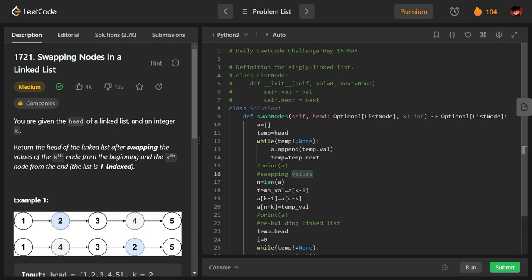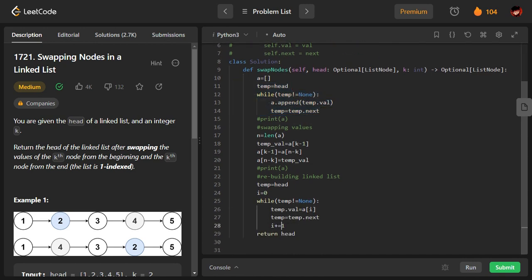So yeah, friends, that was all for today. If you want the time complexity, it's obviously going to be O of n, and if you want the space complexity, obviously it's going to be O of n in both cases. But remember, we are doing two traversals here. This is the first traversal, and this is the second traversal. Still, both of them are going to be O of n. So O of n plus O of n remains O of n only, right?